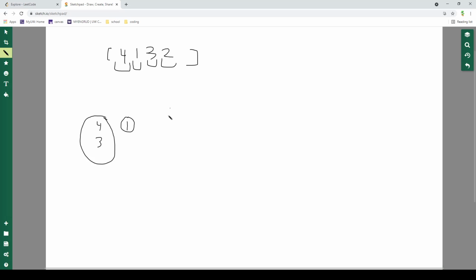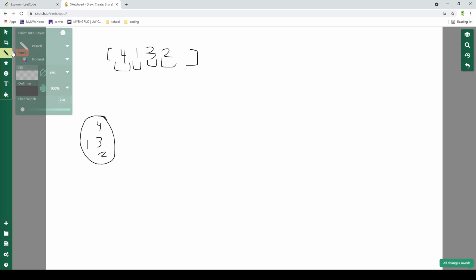And now we would process 2. We'd initialize 2 as its own set, and then check if we have 3 in a set. We know that we have 3, and because 3 is adjacent to 2, we would find the set of 3, which is this set here, and union 2 into it. We would also check the other adjacent number to 2, which is 1. And we can find the set of 1 and union it together as well. So at the end, we should be able to find this group of 1, 2, 3, and 4 in one set in our disjoint sets.